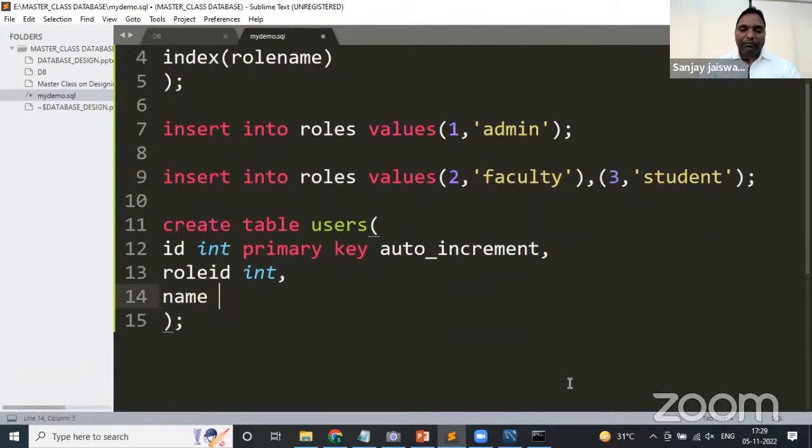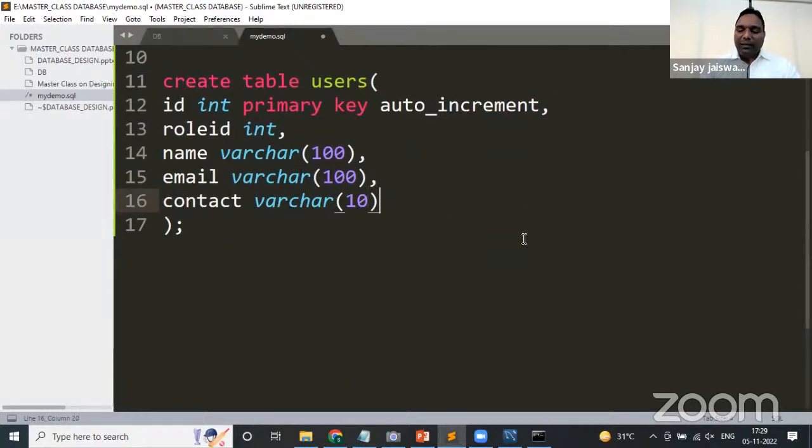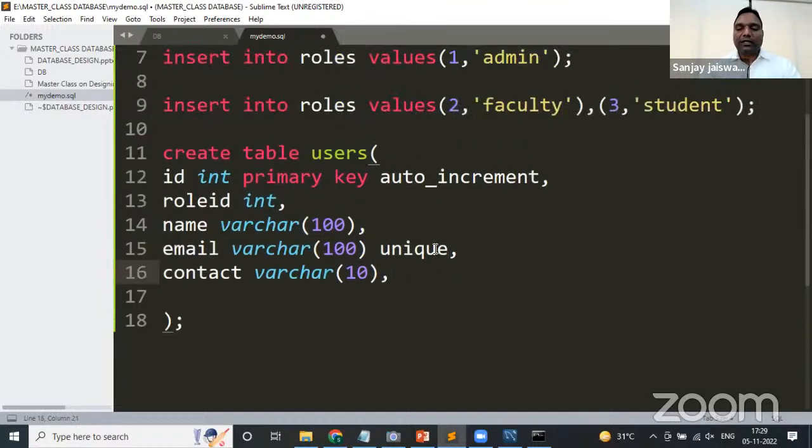Okay. Now here let's have our name column. So user will have some name. So let's have a varchar as say 100. Now next we will have our email for login. So let's have our email as varchar 100. Then we have some important column called contact. Let's have varchar contact at 10 digit. For now I am giving the contact as variable character only. Then email ID has to be unique, so I can simply specify an attribute called unique. It is a constraint, so email would be unique.